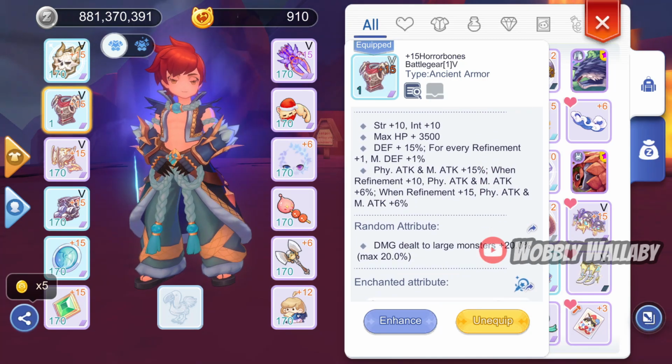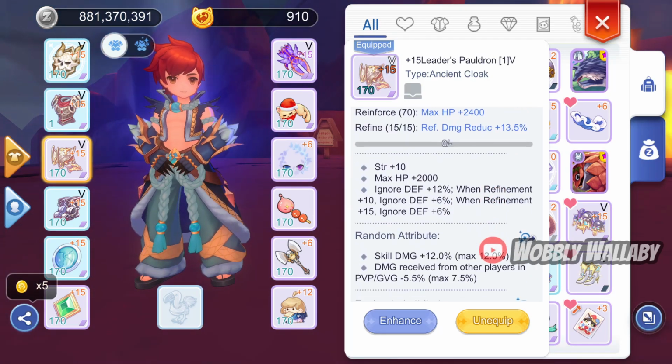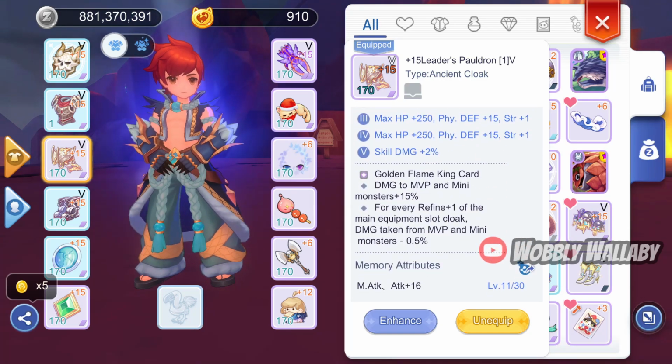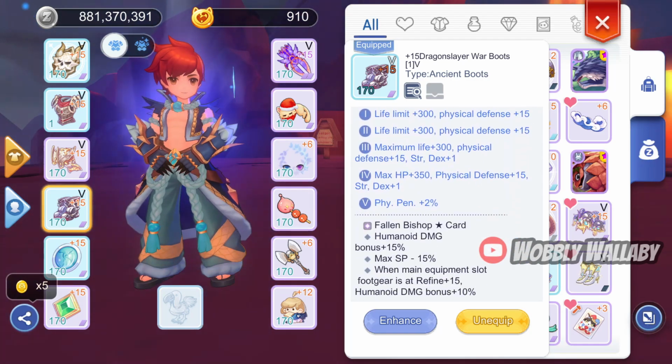I also have the Damage to Large Monsters random attribute. Next, I use the Molten Colossus card for damage to MVPs. Next, I use Leader's Pauldron for the skill damage and ignore defense. I use the Golden Flame King card for damage to MVPs. Next, I use Dragon Slayer War Boots for the attack and penetration percentage.